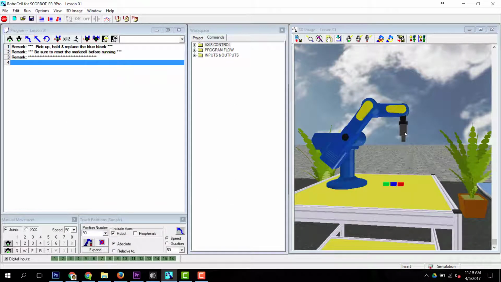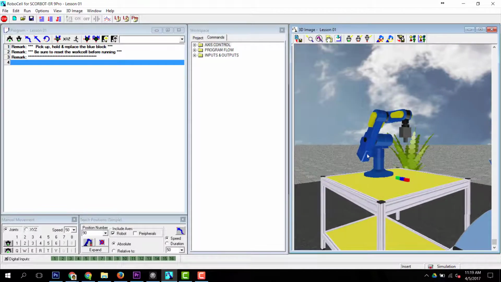Then we're going to put it down, so we're going to go ahead and navigate. Our next challenge is to navigate to getting it opened over the blue. So I'm going to press open. I've opened the gripper, and I'm going to move it in the X, Y, Z. Now that we're in a safe configuration, we can actually move in the Z. Before it wasn't going to be able to because we're going to have to go through the robot. But now I can move, so I'm going to use Z, and I'm going to move it down.